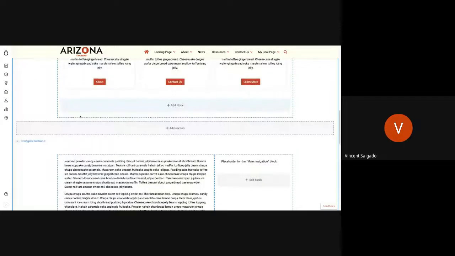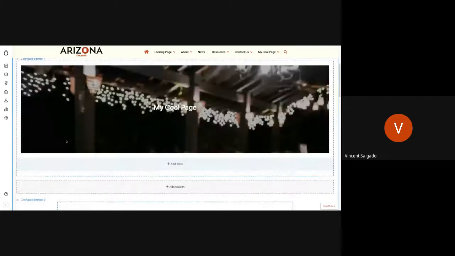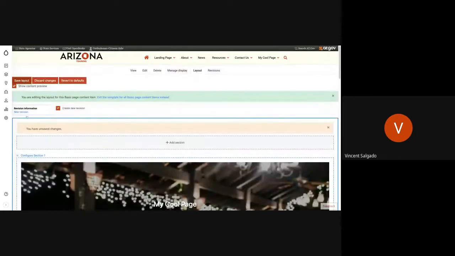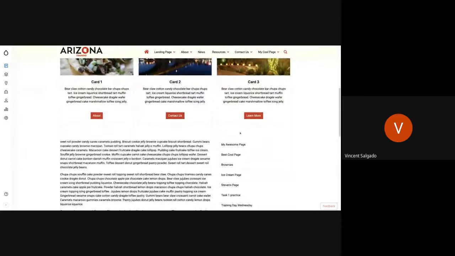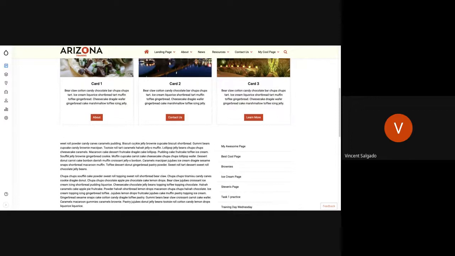And as you can see here, the spacing is there a little bit. I'm going to click on save layout. And when I scroll down, you can see that gives me a little bit more spacing in here, so it's not so cramped. That's one way, in case you're seeing things where it's like, oh, those are too close together. How do I give it a little bit more white space? That's how you'll go about doing those types of things.